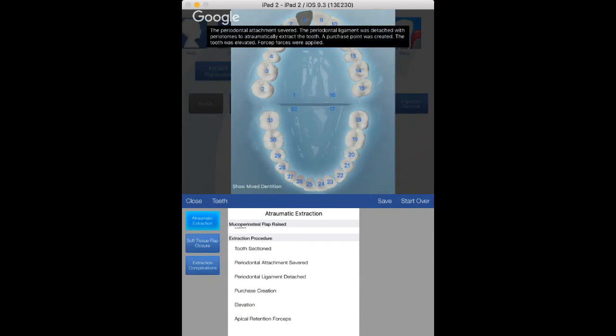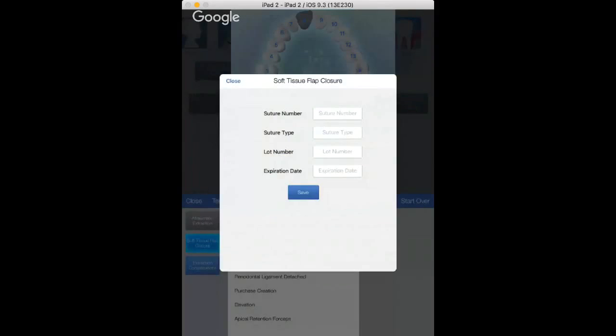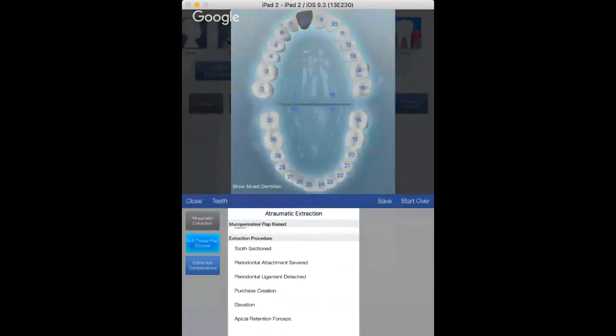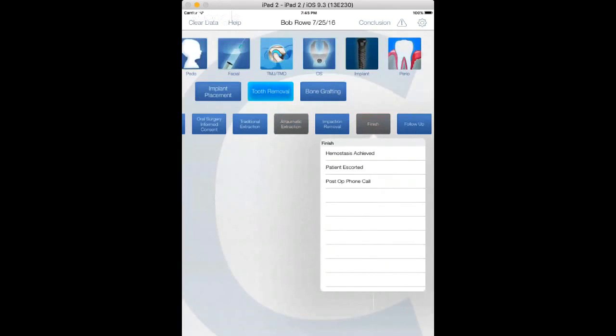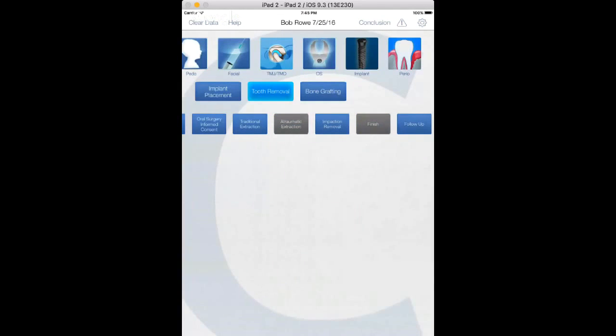And we're not going to do a soft tissue flap closure. I mean, you could if you want to at this time, but we have other things to do. So if we're just doing extraction, you want to do that. If you had complications to an extraction, you can look at that. So let's close out, because we're not going to go there because we have more things to talk about. So there we go. If we went to finish, you can see where finish is, make sure everything's okay. But we're not going to do that just yet. And follow-up appointment, that's for another appointment. That's for another note that we're going to write.